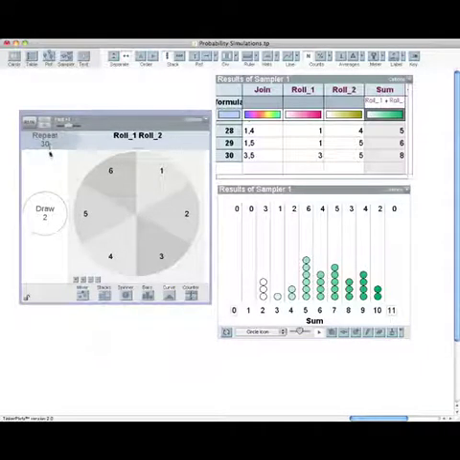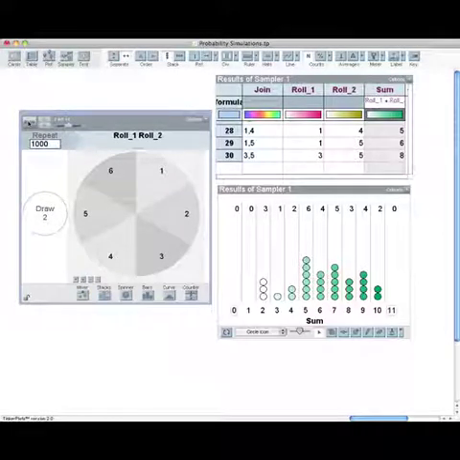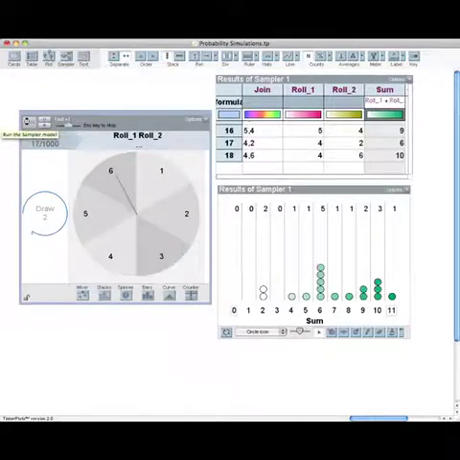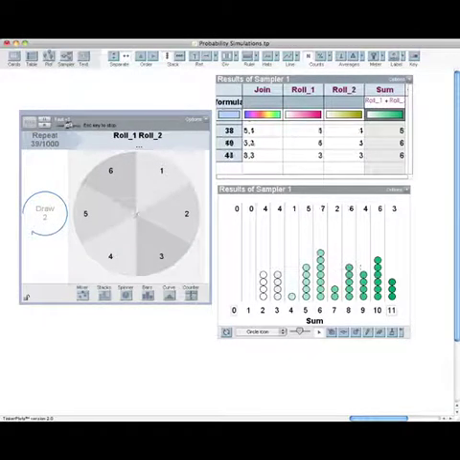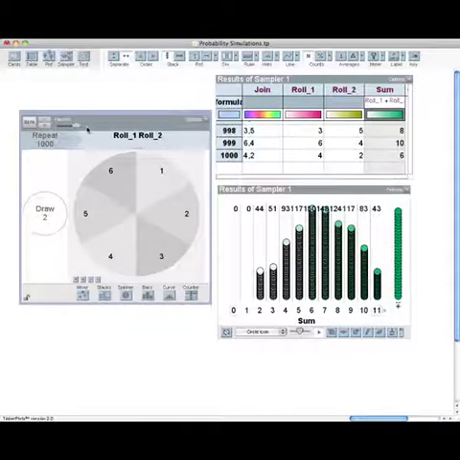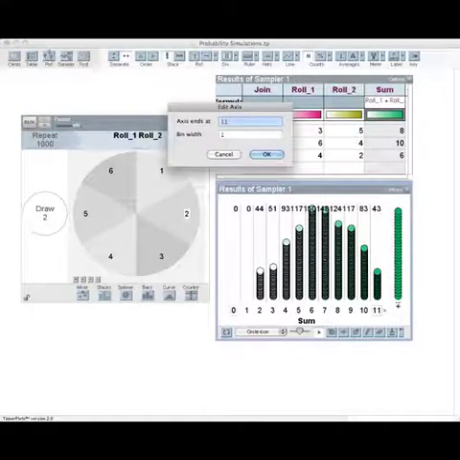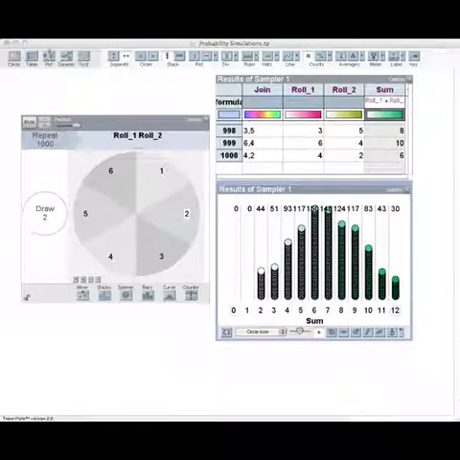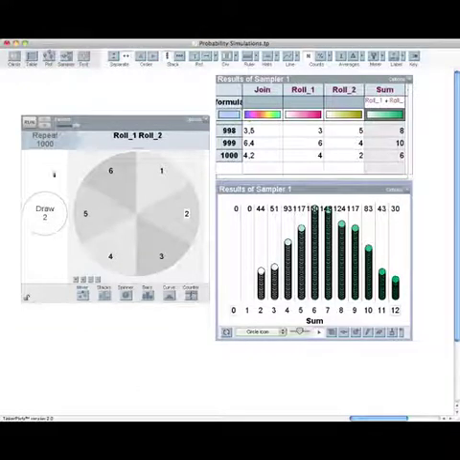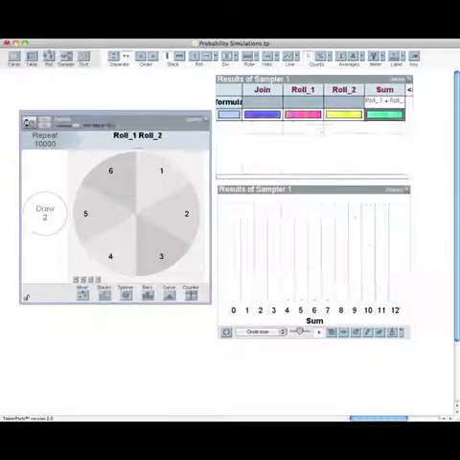Now, let's make the dice fair again. And, let's run the simulation 1000 times. Then, look at the graph. Based on this simulation, what is the approximate likelihood of getting a sum of 12 by rolling a pair of fair dice? Based on this simulation involving 1000 trials, the answer is approximately 30 out of 1000, or 3 out of 100, or 3%. But, suppose that we want even more precision.